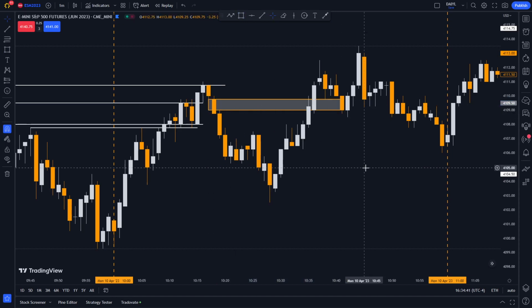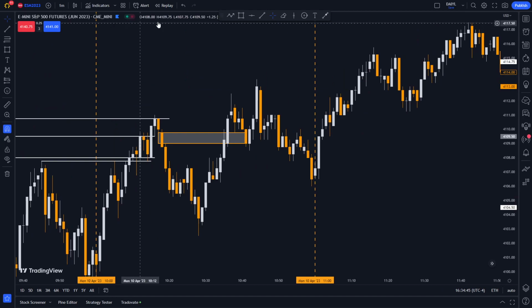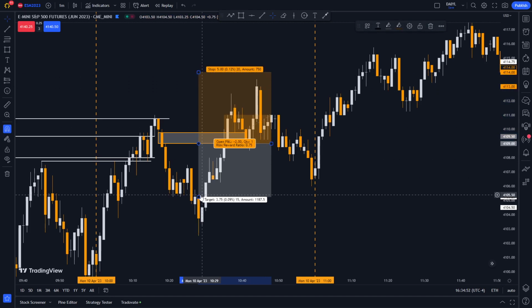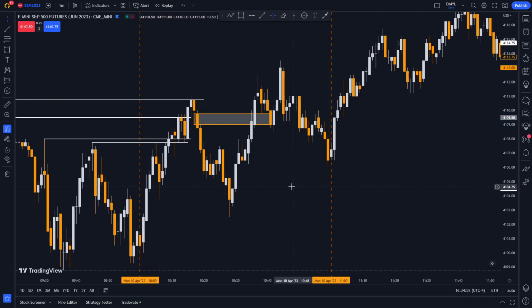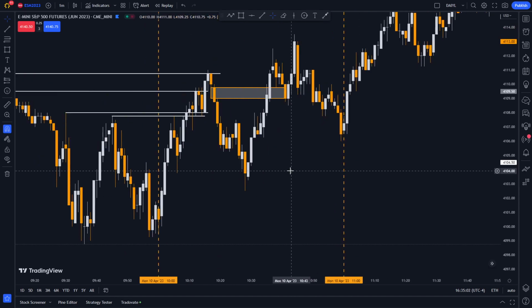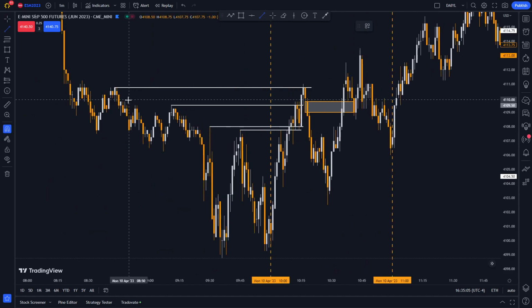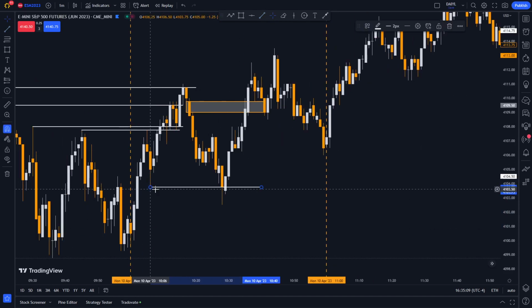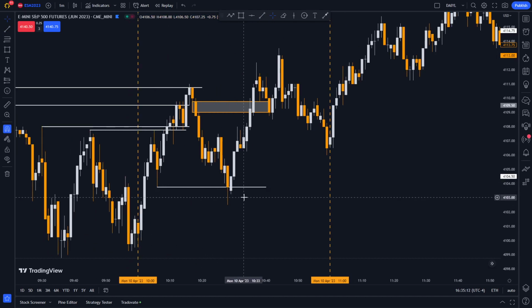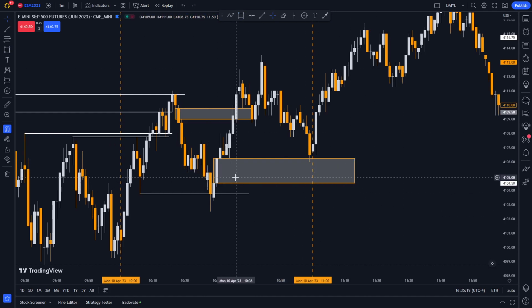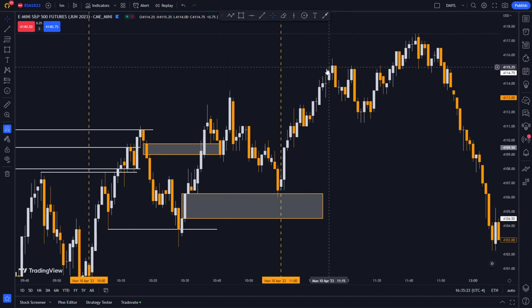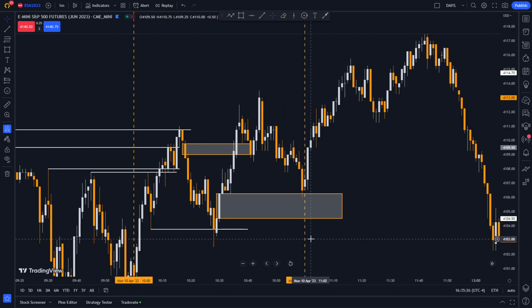So fair value gap, and this is actually a case where you would lose. See, 5 handles, you would be stopped out right here. So, you know, not every day is a good day, but also we have to remember that we took out this liquidity and we also took this one right after. So you should enter on this fair value gap here and target the 5 handles, but it would be close to 11, so I don't think you should take the trade.